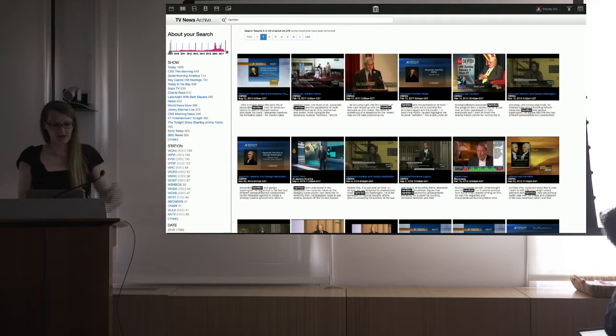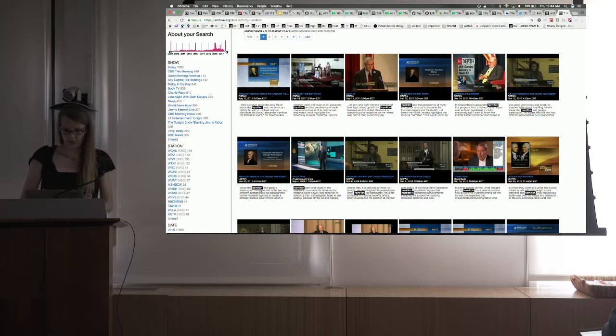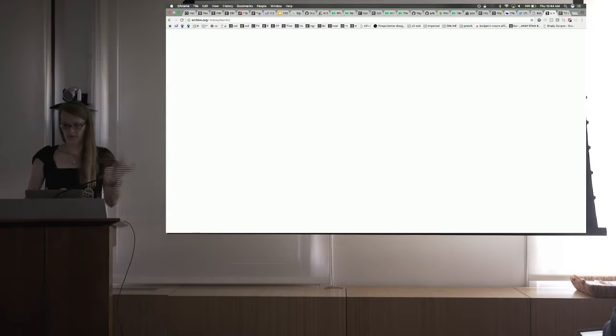We're updating this interface, but this is the basic gist, and it will give you some information about period of time, hits, different programs and shows. We've added BBC News since just before the election. That's a new add for us. And then you can go further and restrict it to different collections or subsets, but I'll get into that in a second.